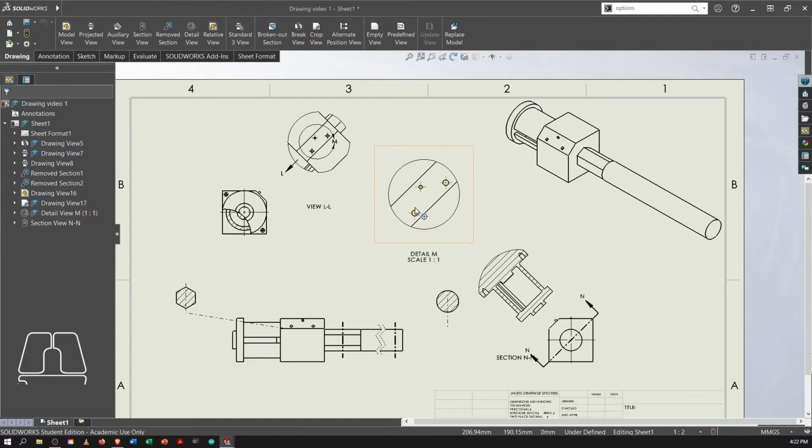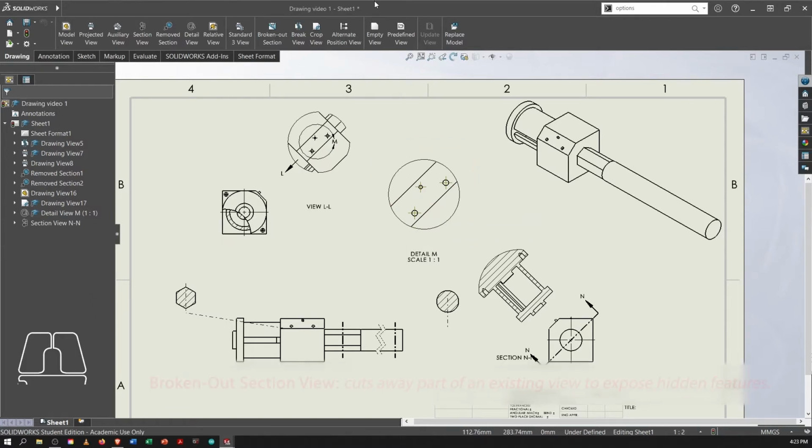So a detail view will specify the scale. In the bottom we see that's a scale of 1:1, meaning that if you printed out this drawing and you looked at this view, that would actually be the same dimensions physically as your manufactured part would be. So it kind of gives you a detailed view of the features on a specific section of the part. In this case, we've zoomed in on the pin and the two holes, so you can see it in more detail.